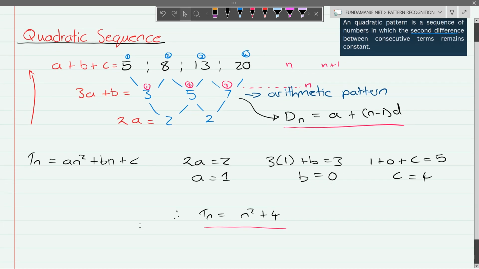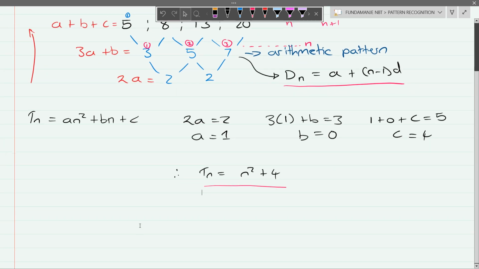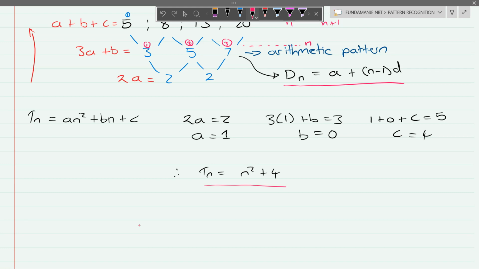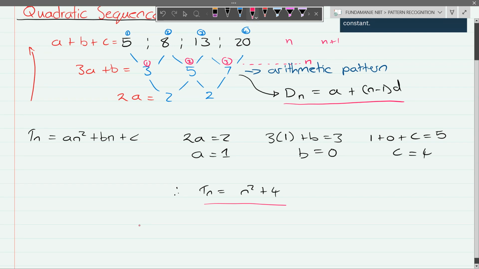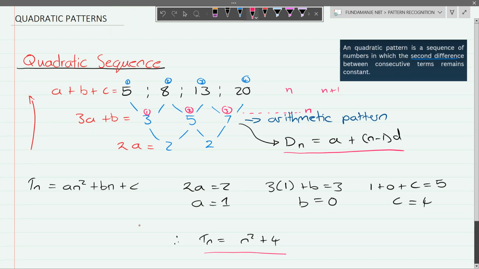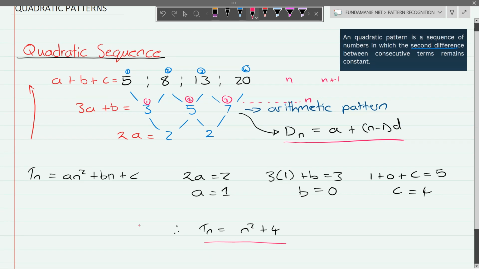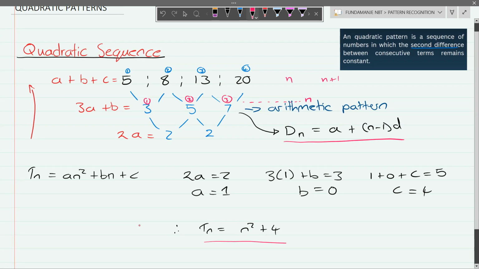And then lastly, a quadratic sequence is similar to a quadratic function in the fact that they have minimums and maximums. So it is possible for them to ask you which term in the pattern will have the largest value, or which one will have the minimum value. And you just use the same formula as you would in functions, where we usually use x is equal to minus b over 2a to find the position that has the maximum or minimum. In this case, that would be n, to find the position with the maximum or minimum.